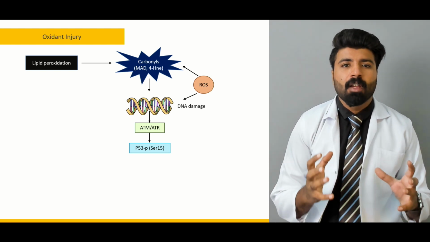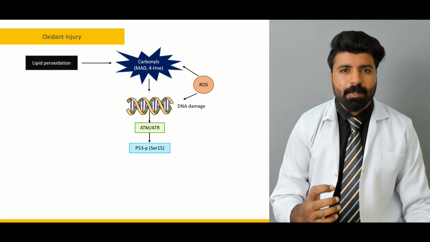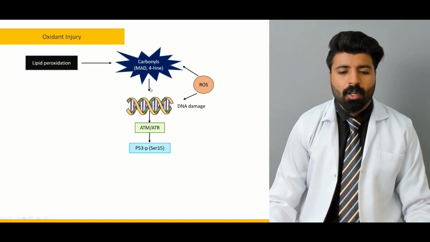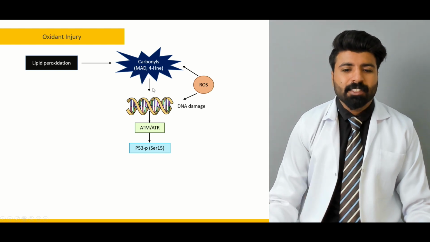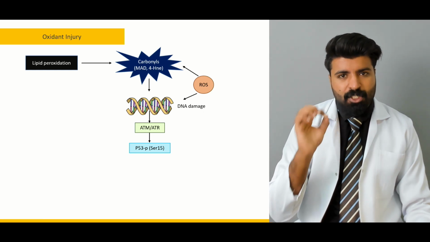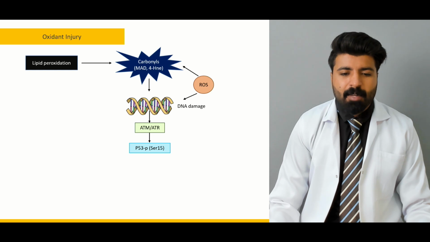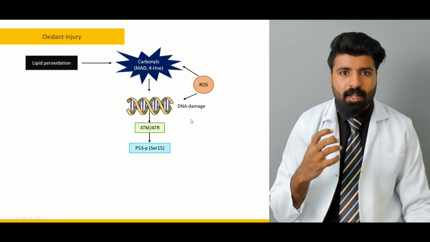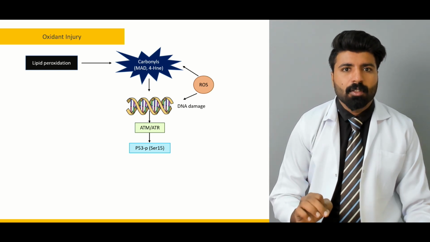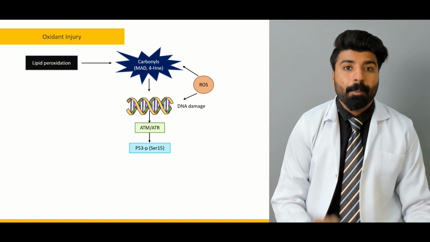Now P53 is actually kind of an inspector which comes when there's a problem. When there's a problem, what happens is that P53 increases in amount and it stops the whole system. P53 knows that there's damage inside the DNA, so it won't let the cell go from G1 to S phase. Because in S phase we have DNA synthesis. If there's any damage, the DNA produced in that S phase will be mutated, will not be normal at all. So it's actually stopping the production of abnormal, mutated DNA.